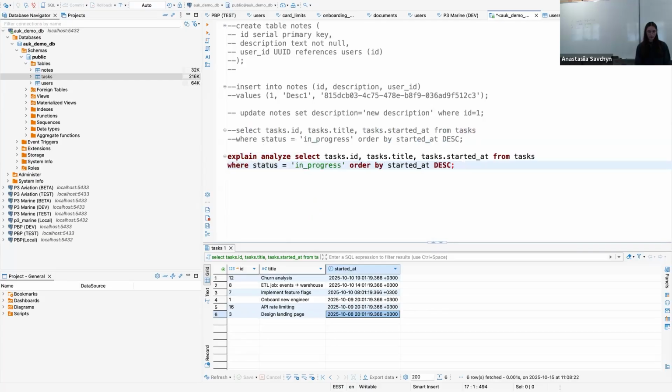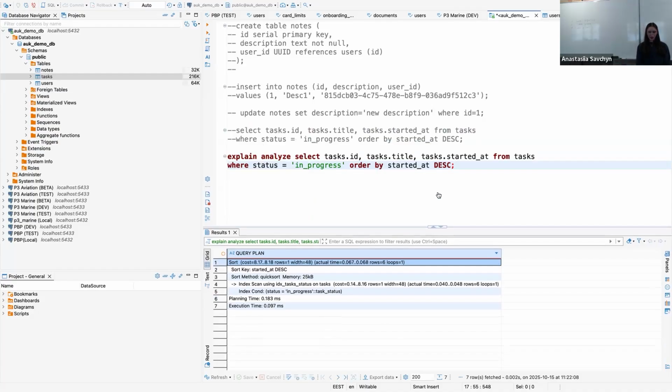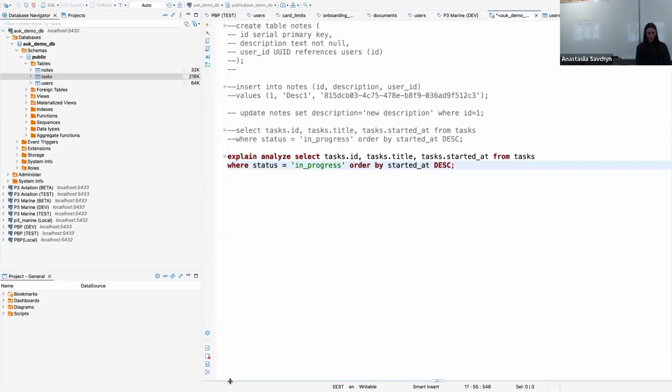So we are just using this and specifying all the rest of the query. And what do we get? I hope you can see it, actually. Is it visible? Okay. So we get our full query plan.